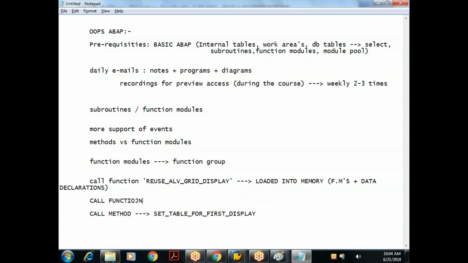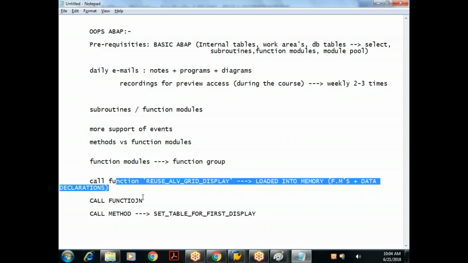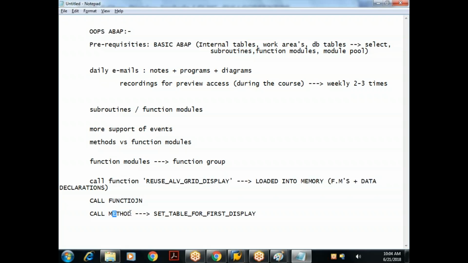Those 10 function modules might be part of 10 different function groups, and the function modules of all those 10 function groups get loaded into memory. If you call only one function module or one method, you may not have much performance issue. But in a real-time scenario, we might be calling many function modules, and each may belong to a different function group. So when there are too many function modules, performance degrades. How do you improve the performance? By going for methods. Am I clear?